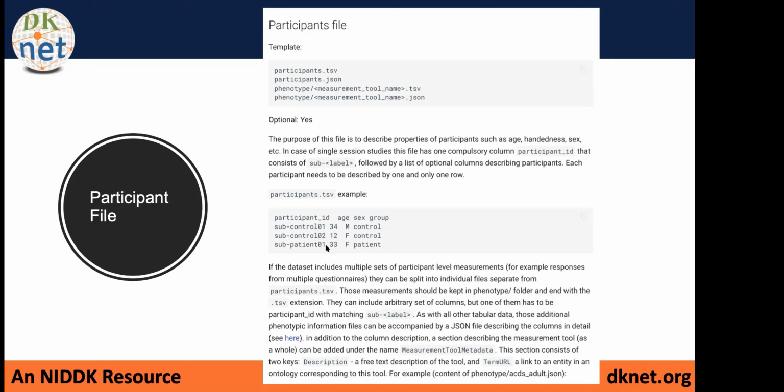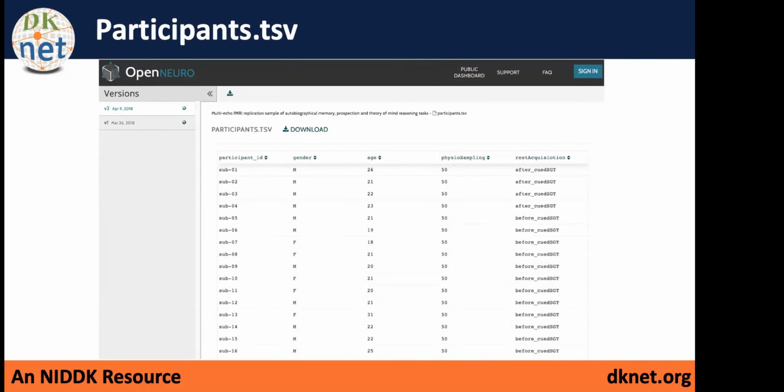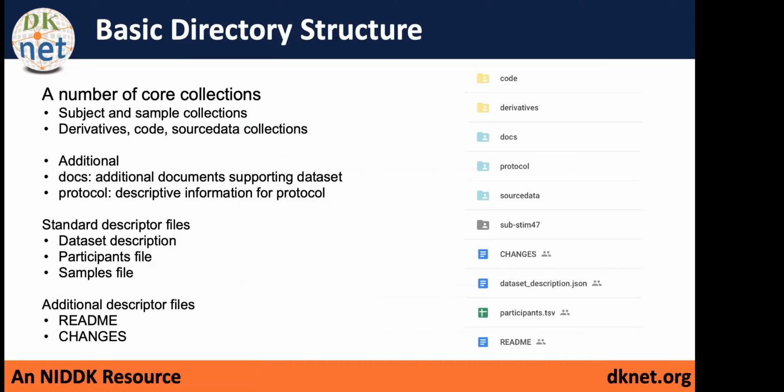Then it makes your scripts, or anything else you're generating, very simple in terms of how you relate one to the other. And in the spreadsheet, you could have multiple entries for multiple dates and sessions. So it really depends on what you're doing. And here again, we see the issue: what is physio sampling, and what does that number actually mean? If this is all that's uploaded to the system, someone may not be able to use this data because they have no understanding of what that metric actually means.